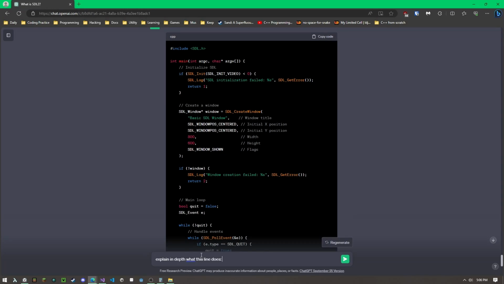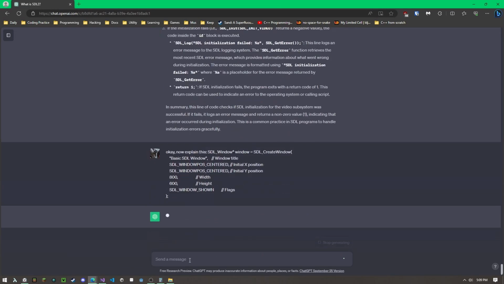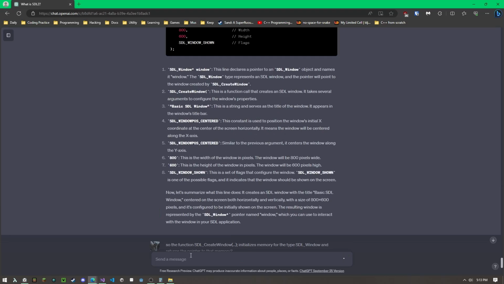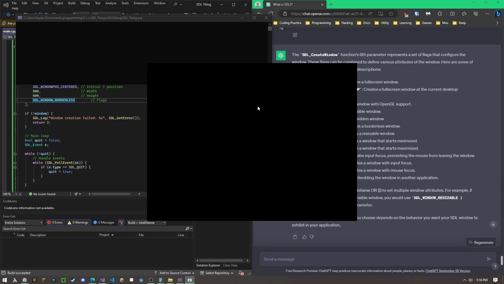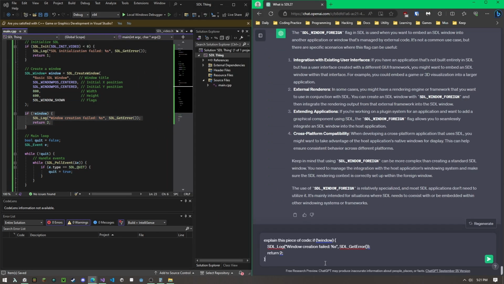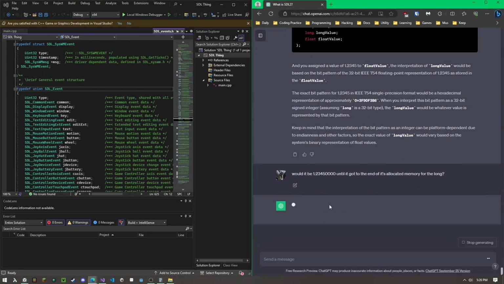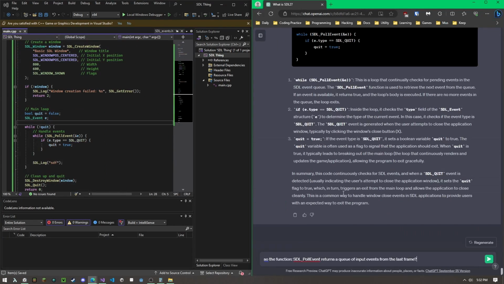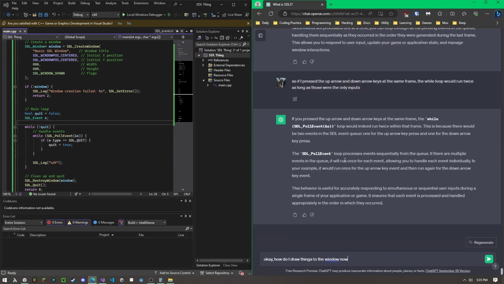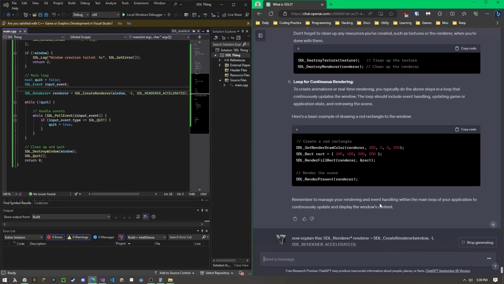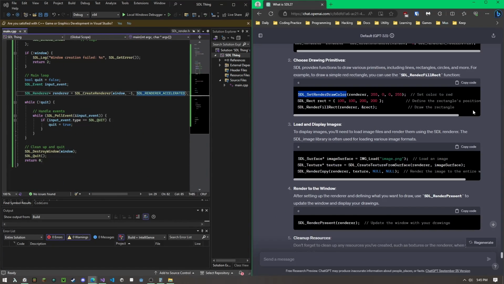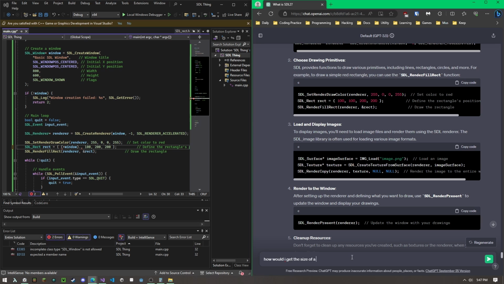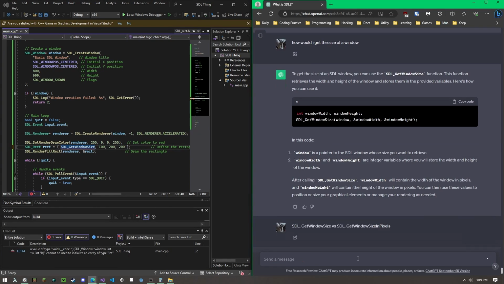I started by asking ChatGPT to give me some example code and asked a bunch of questions about how it worked. I tried a bunch of different window types and poked through the code. This part was fairly straightforward. I just gathered a bunch of information. Then I was ready for drawing images to the screen. Should be pretty easy, right?